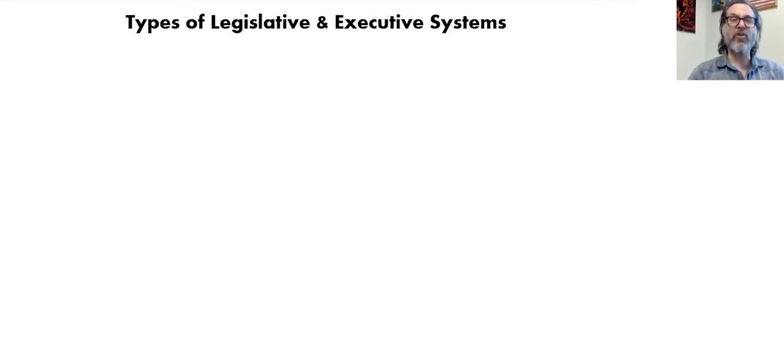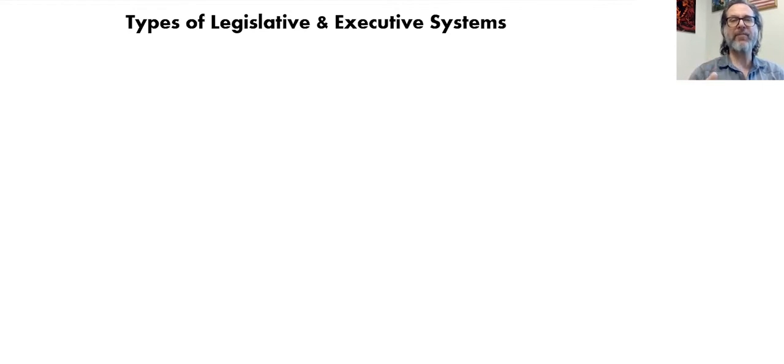So I may note those along the way, but in order to keep the diagram from being too terribly complex, I'm really going to stick to major types of systems and the major variants so that it's not crazy. And I'll probably note along the way where different things can be done. So the legislative and executive systems are an important part, though not a comprehensive part, of the entire policymaking process.